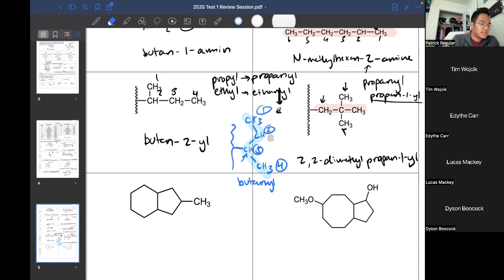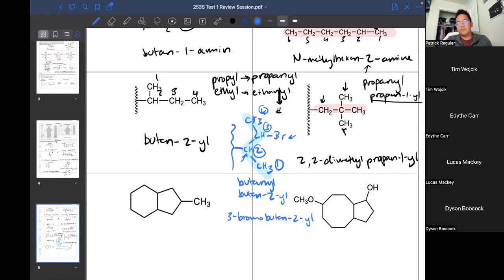But let's just say, let's change it up. Let's make it Br. There we go. Now it's a 2. Butanyl. And it would be butan-2-yl. And with that bromine there, 3-bromobutan-2-yl. Because you have our parent chain, butanyl, is attached with its second carbon, and the butanyl also has a 3-bromo attachment or branch.